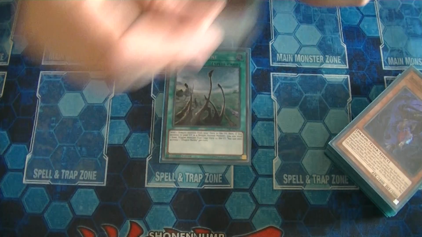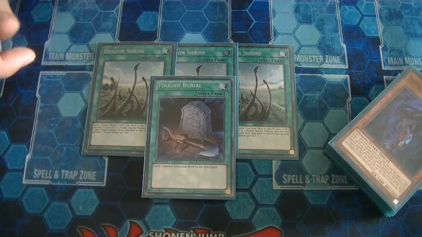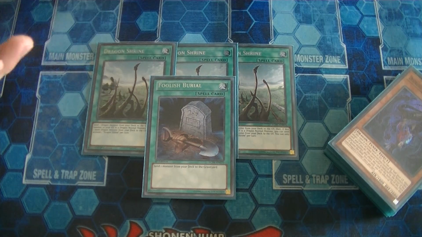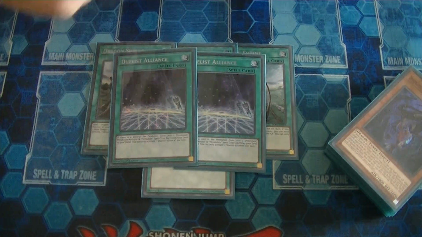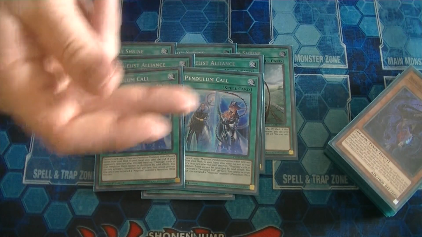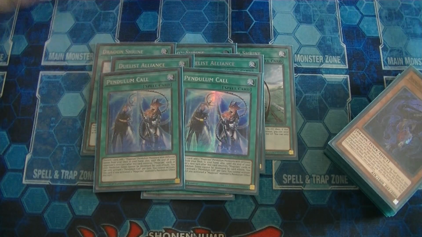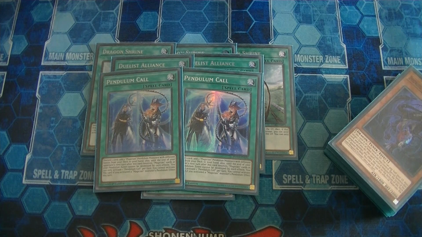Then for spells, I really want to see my Guard Dragon engine. So triple Shrine, 1 Foolish Burial. I still think it's fine to run it this way. If you see too much, you just discard it with Pendulum Call, so yeah, not a problem. Double Duelist Alliance works really well in tandem with double Pendulum Call as well as the one Luster, so it's really cool. You don't need more. Like in 42 cards, if you're playing more than 4 Pendulum Calls, you're doing something wrong. You don't want to lose against the Thunder Dragon matchup.